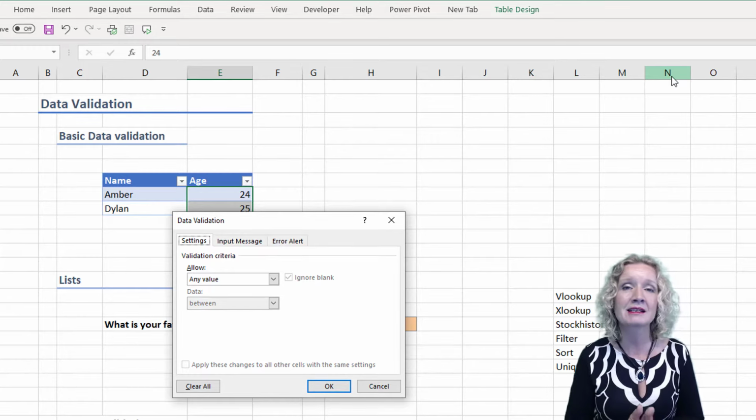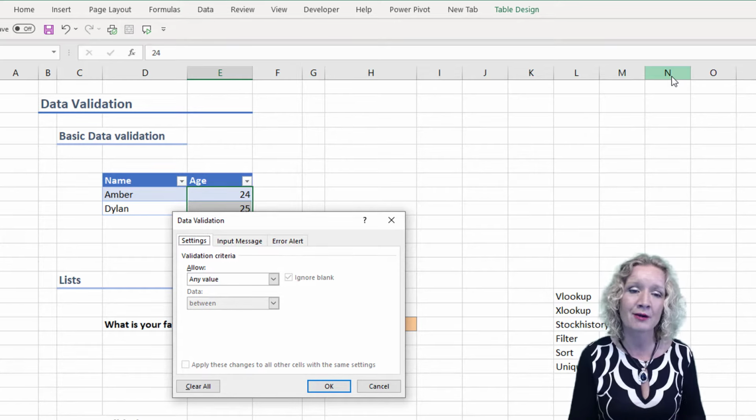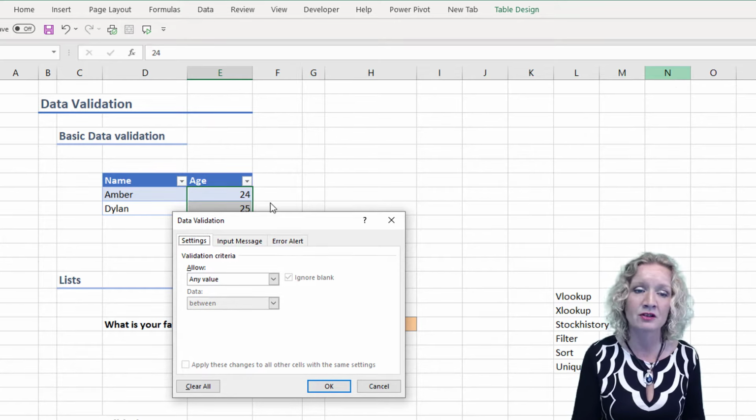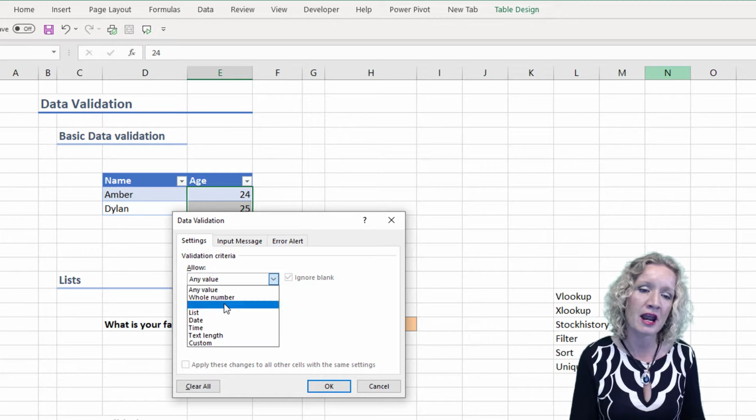Now the settings is of crucial importance because it's here where you set your criteria for allowing or disallowing the data to be entered. So the criteria, we can allow any value, whole numbers, decimal numbers, list, date, time, text length, or custom. In this case, we're going to enter a whole number.